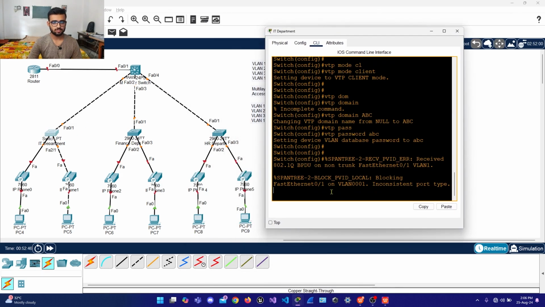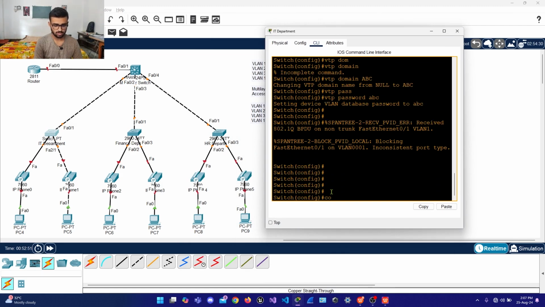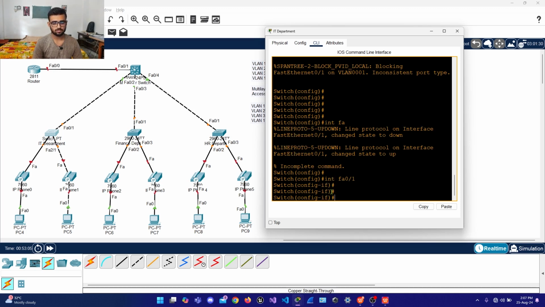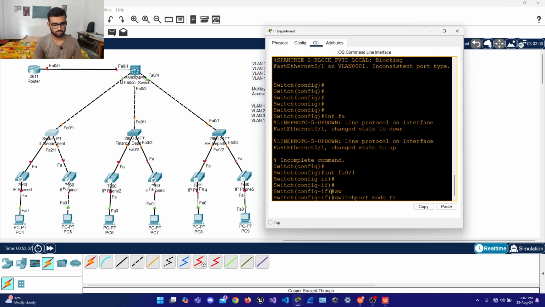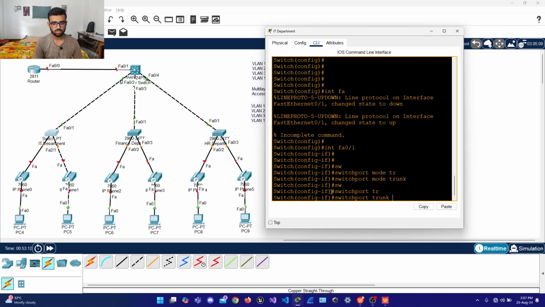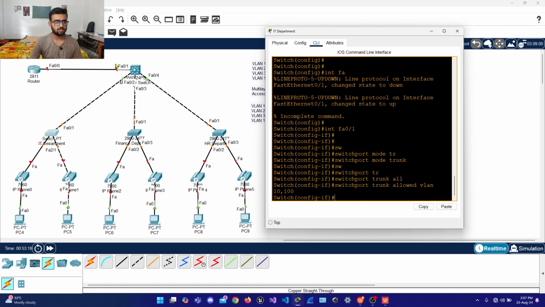For this switch, configure interface fast Ethernet 0/1, switch port mode trunk, switch port trunk allow VLAN 10, VLAN 100.